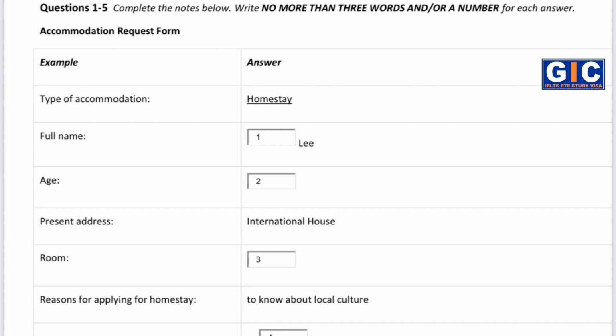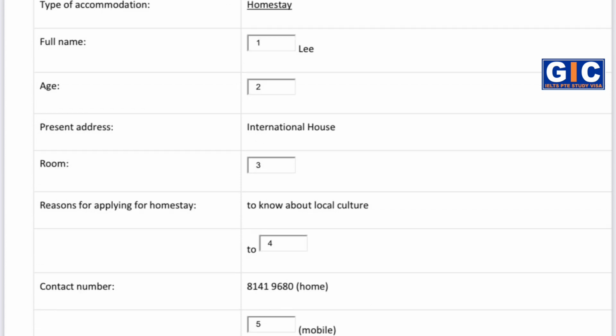And your age? I'm 18 years old. So you are a freshman in our university? Yes. What's your present address? I live in student accommodation. International House. In which area? North Campus. Your room number? It is 316C.